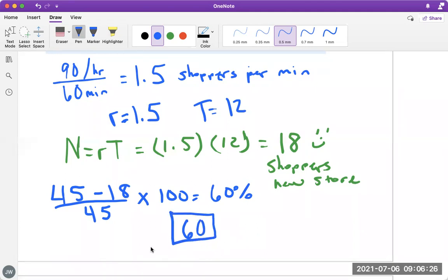I should have paused again for you to use your calculator. Okay, so make sure you have that before we move on. Go ahead, check out your calculator. Make sure you can calculate all those correctly. All right, good deal. So it's 60% less than the average number of shoppers in the original store in town. Okay, let's move on to number 10.